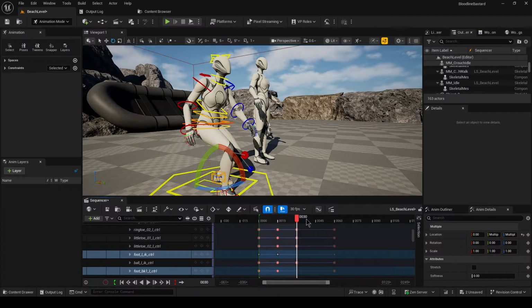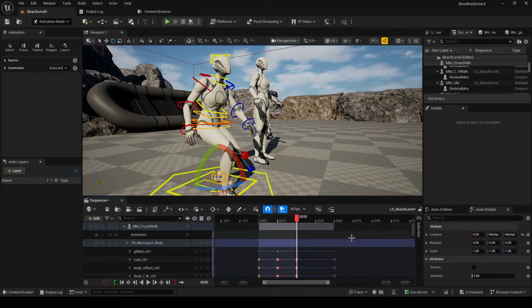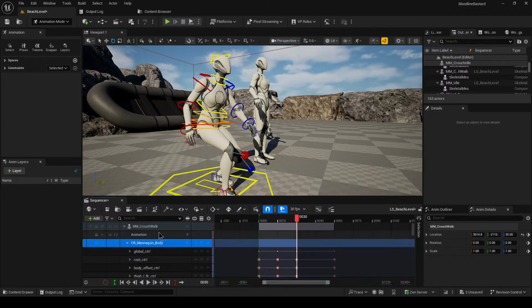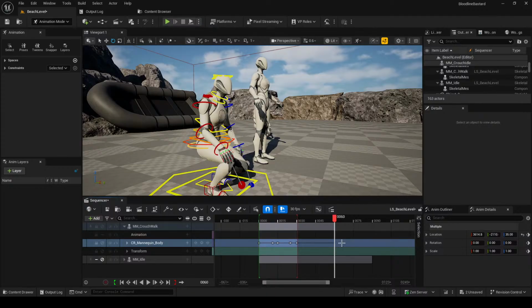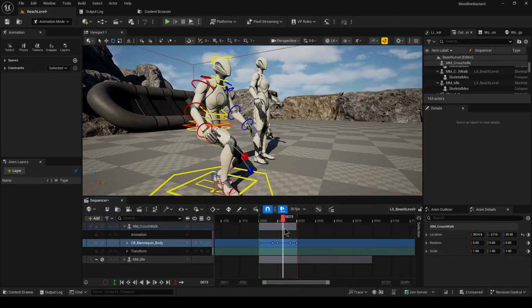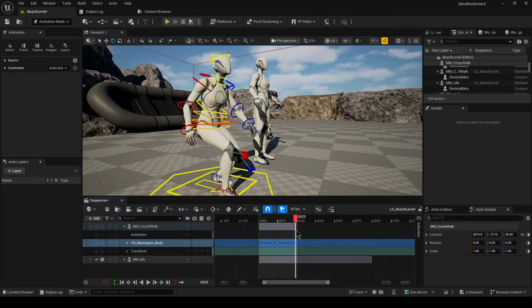Okay, so what we can do is we close this and delete that section there. So now we have the crouch to walk position on the right side.